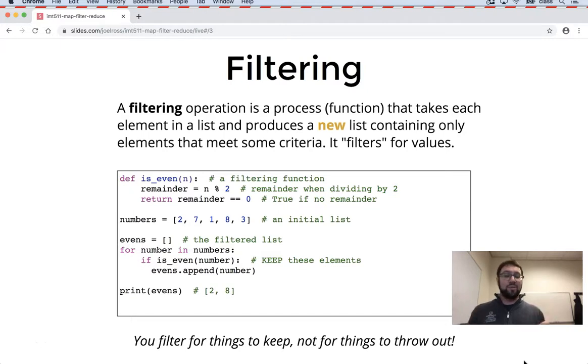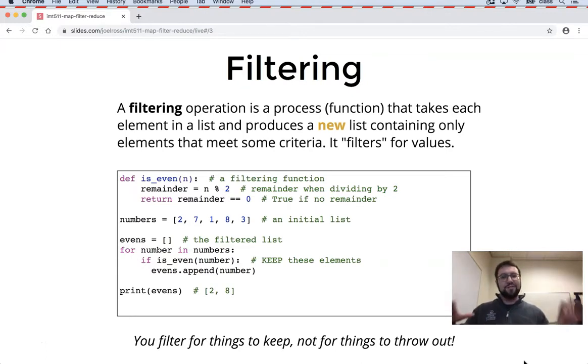A filtering operation is almost like a bouncer at the door of a bar. He's going to check to make sure that no one's underage. You want to make sure that everyone who comes in is allowed to get in. So the filter here is the thing that says what's allowed to come through. You can think of it like the bouncer in a bar. You can think of it like a mesh in a water filtration system, where we want to make sure only the water gets through, but the dirt gets stuck on the other end.